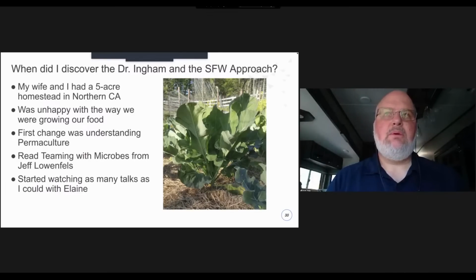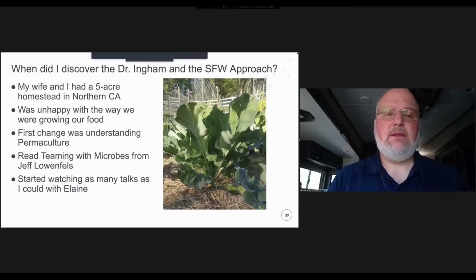My wife and I both sat down and looked at some of the labels of these products that we were applying into our vegetable gardens. And we were really kind of horrified that there are these poisons that we're putting into our food, and then we're turning around and eating that food. This does not make a lot of sense. And we were becoming very discouraged by the pests and diseases and the more work that we had to apply, and the weeds were getting more pressure and all the kind of negative impacts. And so we decided to make a change.